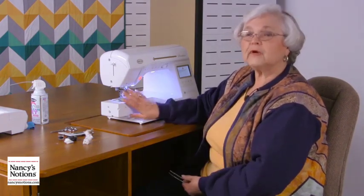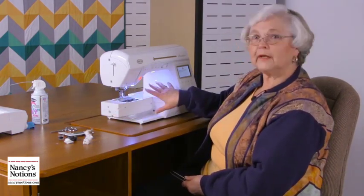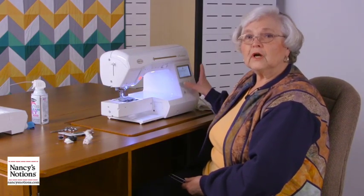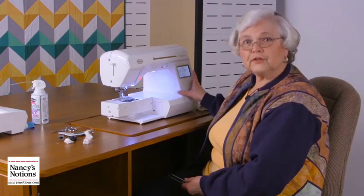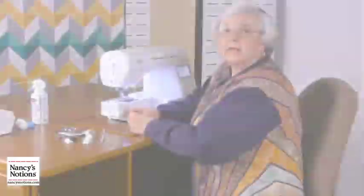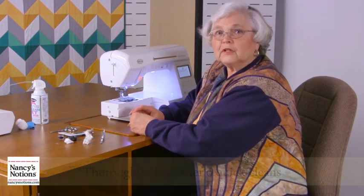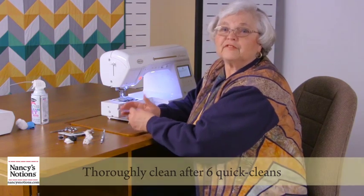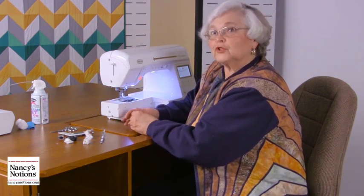I do not want my threads and fibers and stuff to migrate through the machine over to this area, because this is where your motors are and your gears and your circuit boards are. So we want to keep away from that. Now, I have only shown you the quick way to clean your machine just in between projects, but you have to give it that thorough clean after maybe 6 or more cleanings. So I'm going to show you how to do that next.